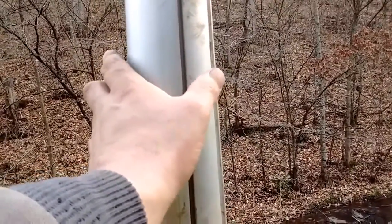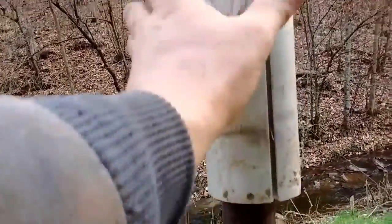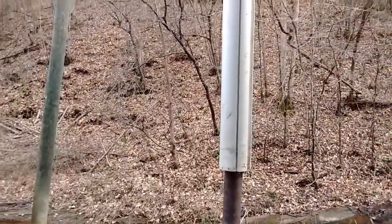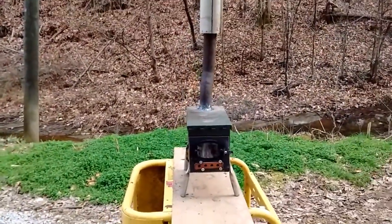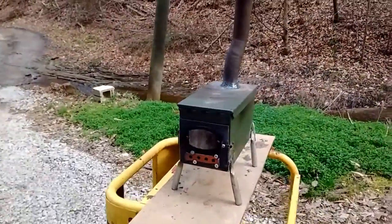I've got a piece of aluminum over top of the exhaust pipe. It's hot, but I can't get too close to that pipe. This other pipe I can actually touch. This is what's going to go through the top part of the firebox — I'm gonna put it in the van. I'll figure that out once I've got the stove worked out first.